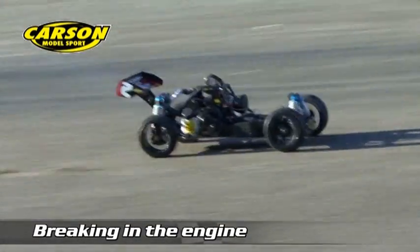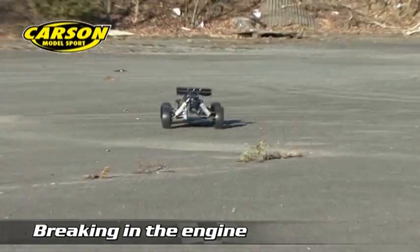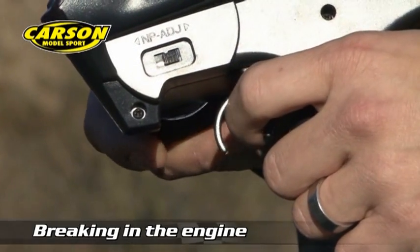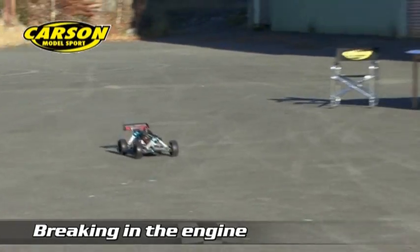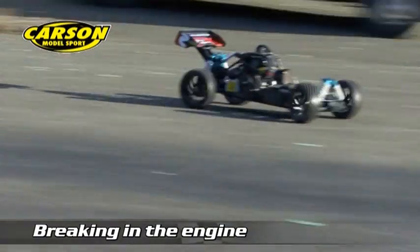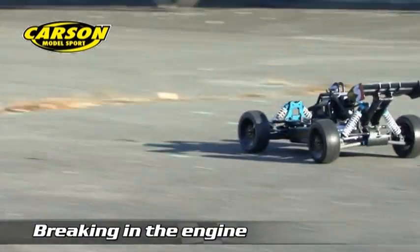On the third tank, you can briefly go full throttle for 2 to 3 seconds. Gently run this tank empty also. Take your time with the break-in phase. Your engine will thank you.